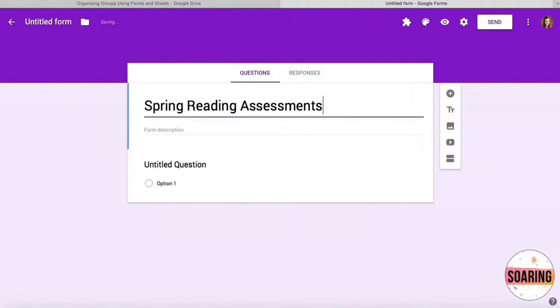Okay, make sure you click up at the top too to name the form. It'll automatically name it whatever you named it down here, so you can change that if you need to or add any extra information that you want up there.